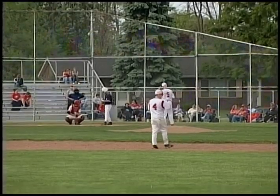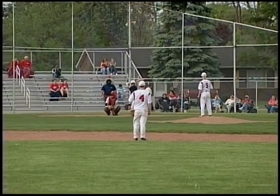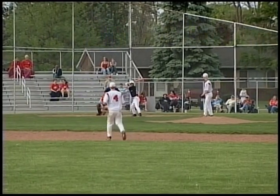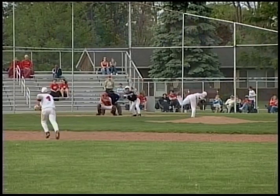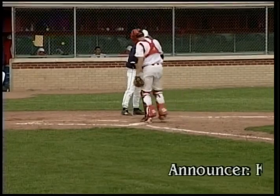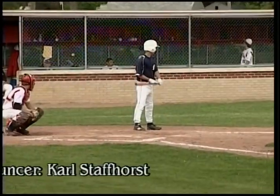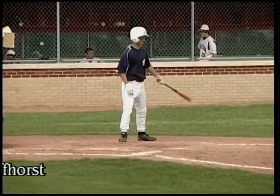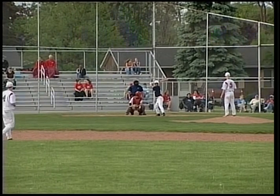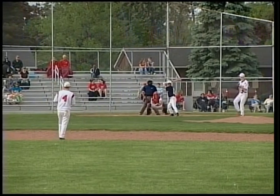Welcome back to the top of the 5th inning of tonight's game between the Port Huron High Big Reds and the visiting Marysville Vikings. Getting ready to start this one off, leading off for the Vikings, Jacob Minot. Shows bunt. Couldn't get it down, taken for strike 1. Again, Greg Marshall on the mound for the Big Reds, the lefty senior. This game's tied up at 3-3. So 0-1 the count on Minot.